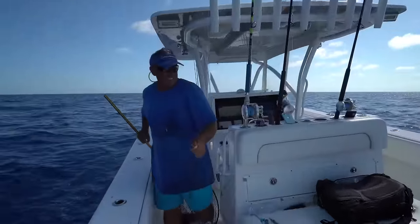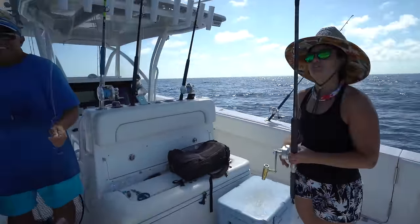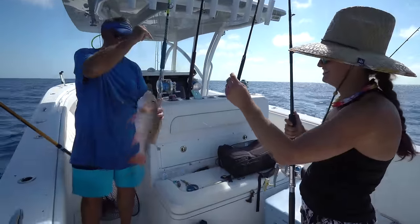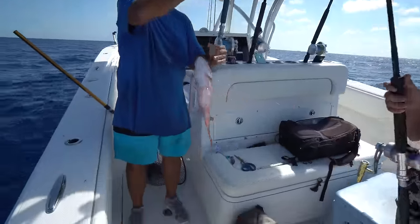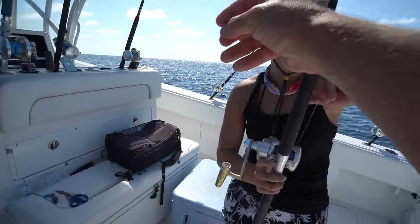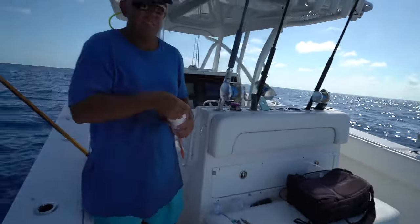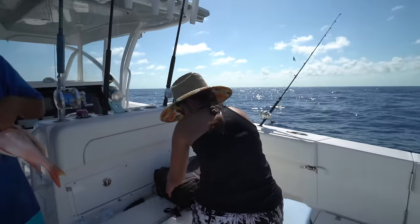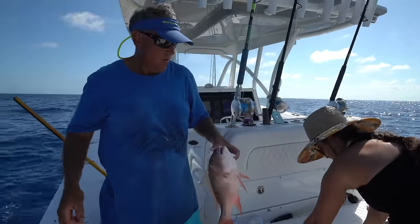I think so. I'm surprised that the line doesn't feel all frayed up because he was all up in something. Yeah, it's not frayed. Wow, that was interesting. No, it's good. I mean, he might even be 20. He was squiggled in something. You see this? Look at your line. It's all squiggled. It was weird. That was weird, right? Let's measure him up.